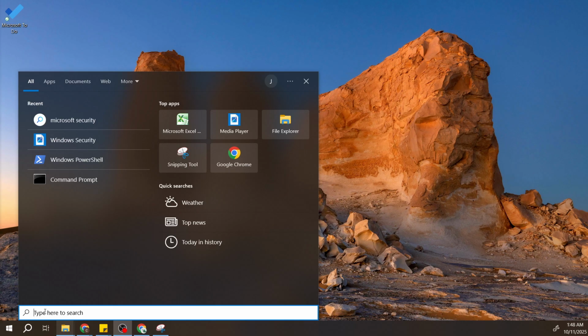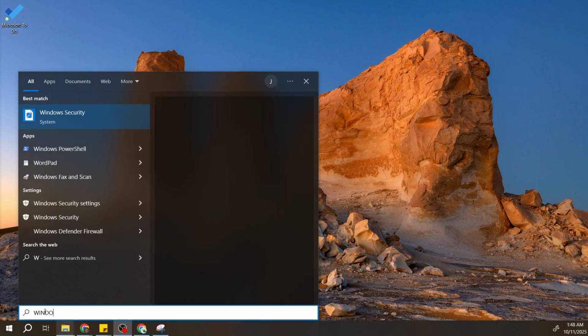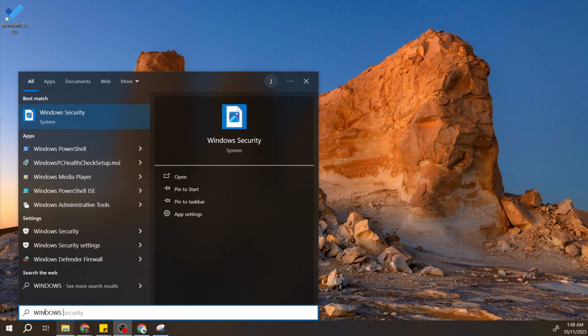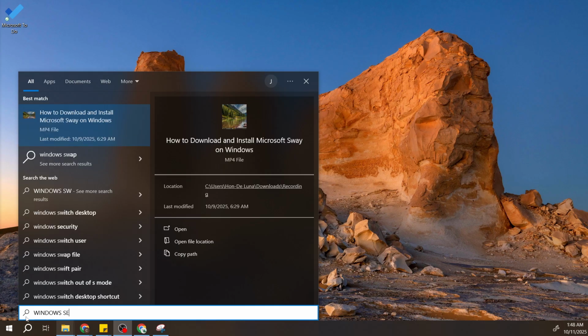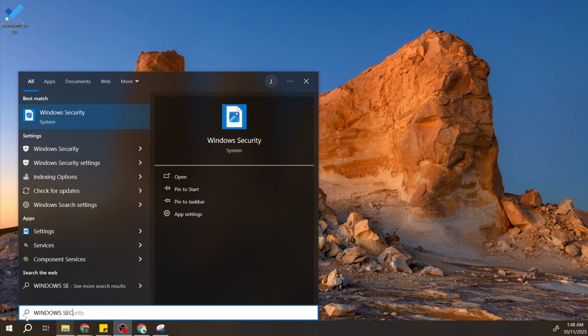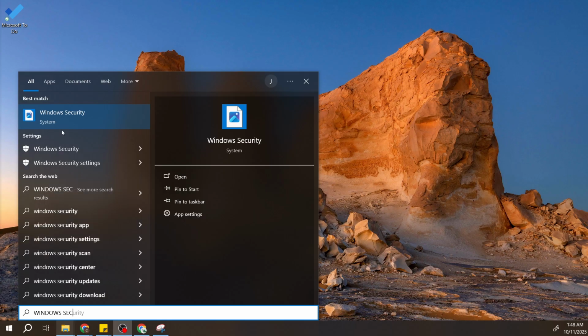Now that you've opened up the Start menu or activated the search feature, it's time to put it to use. In the search bar that appears either in the menu or within the magnifying glass interface, type in Windows Security or Microsoft Defender. As you begin typing, you'll likely notice the search functionality start suggesting relevant options, which makes locating the app a much quicker process.